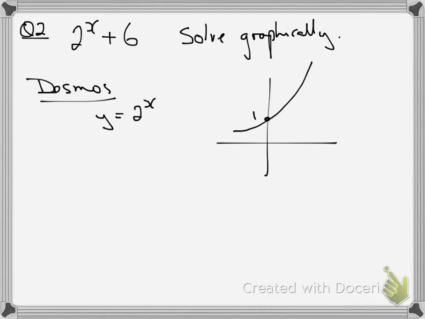Well, that's the value of 1. So this is y equals 2 to the x. And I'm also going to graph y equals 6, which means up the top up here, I've made a complete mess of this question, because that shouldn't be plus, that should be equals. Now that makes a lot more sense to me now. All you do now is, and my graph is not accurate by any standards, I'll change colours here, I'll make this a nice blue. If that was the value of 6, that line there is y equals 6.